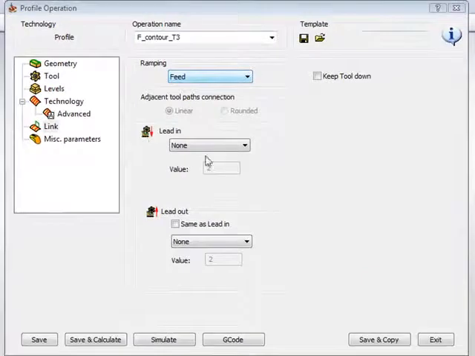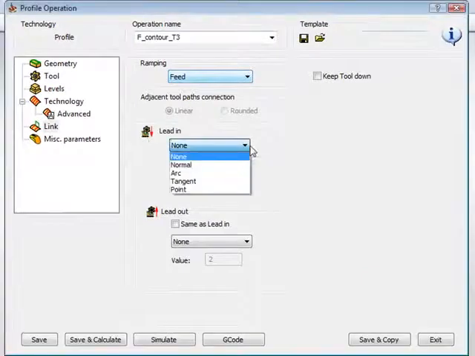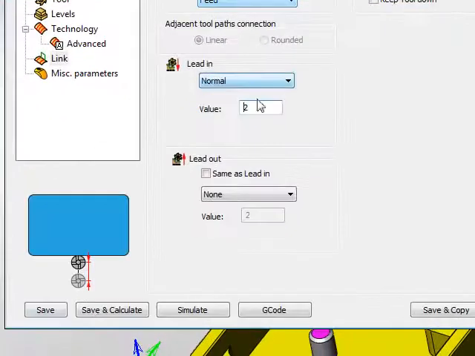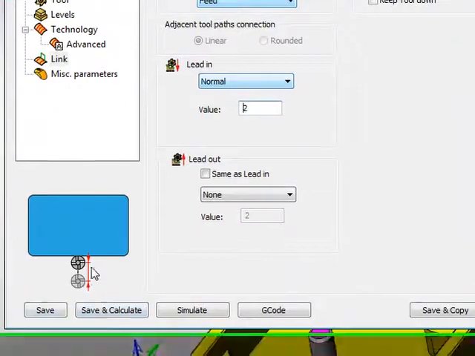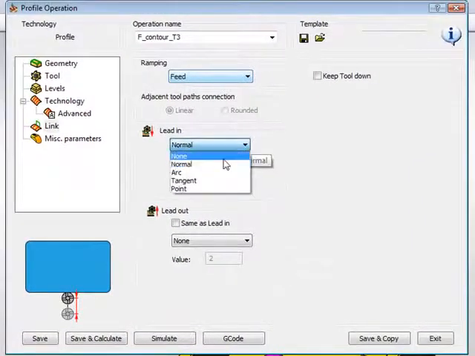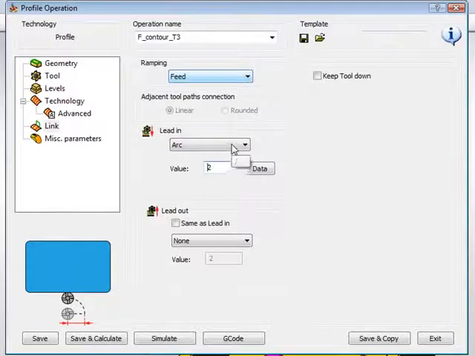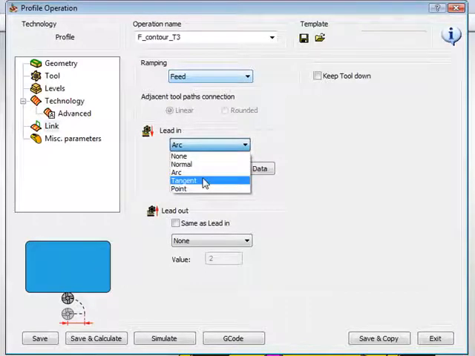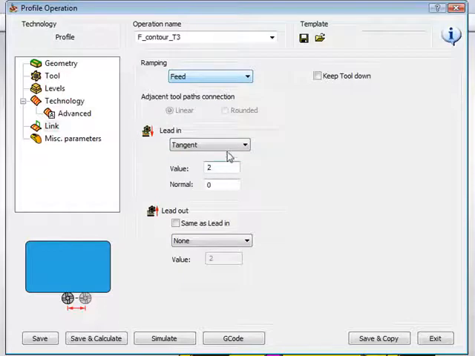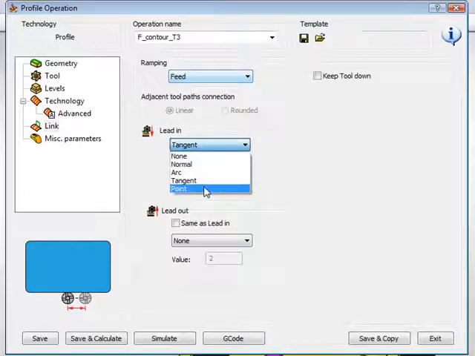Now, we have our lead-ins, and our lead-ins we have either normal, coming in perpendicular to the surface, or we can choose the option of arc, coming in an arc, tangent, coming in tangent to the point, or picking a specific point.